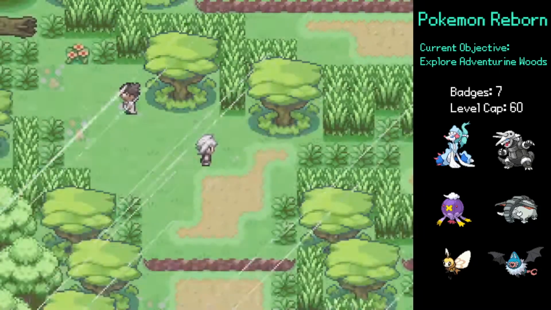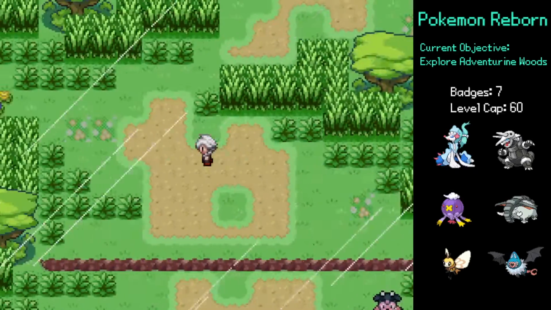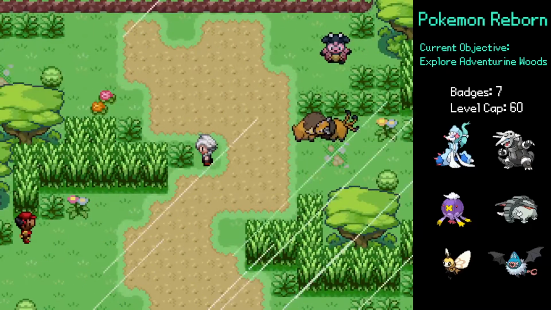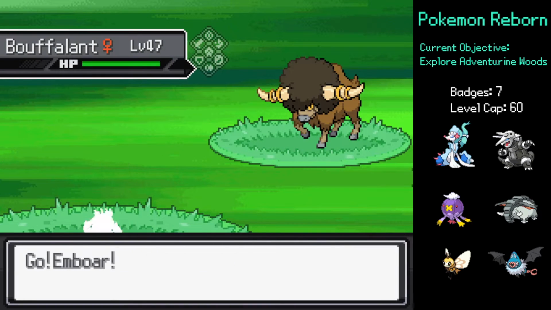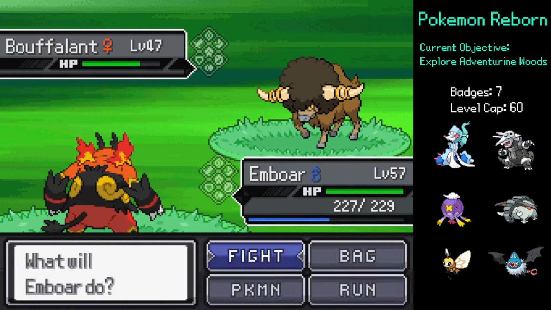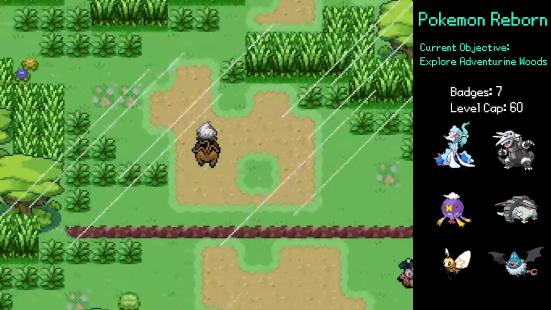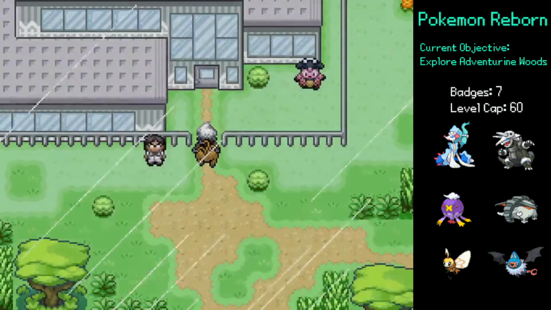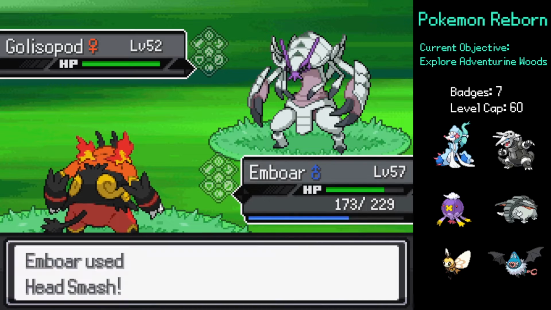Do you hate this? Okay, good to know. It's a hiker. I really cannot afford to fight anyone else right now. Okay, that'll do. I believe there's yep. Uh-oh. Uh-oh. Head Smash. Okay.